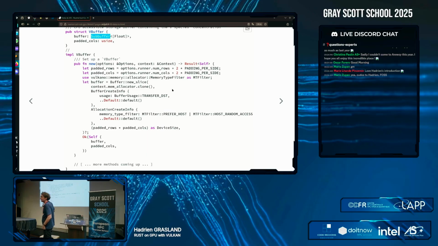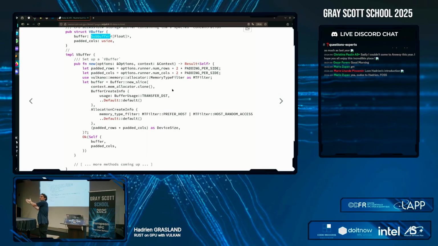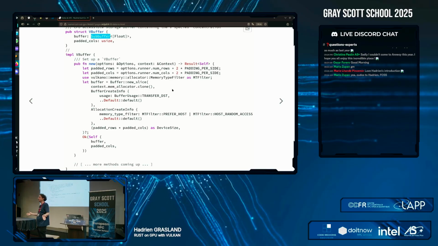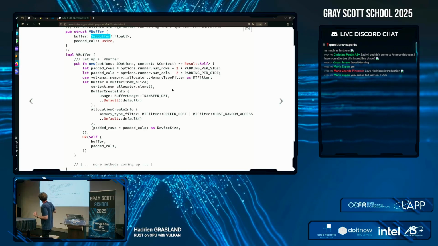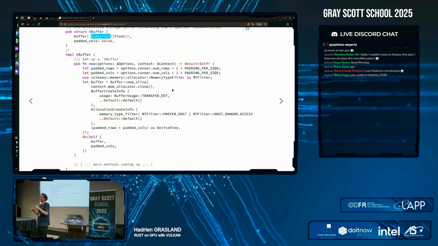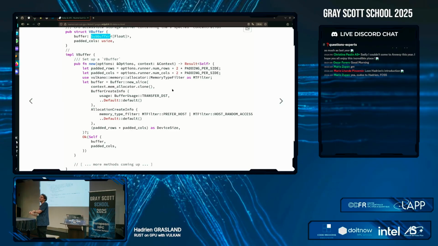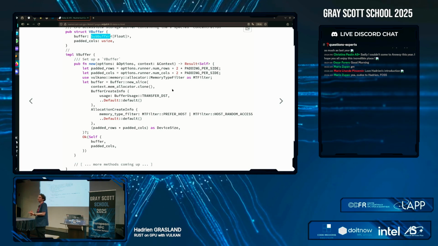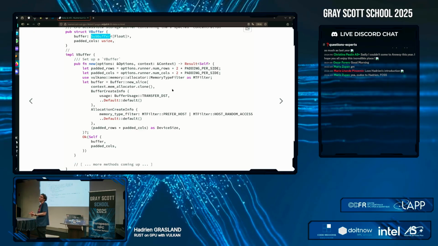I need this buffer to be suitable for downloading data from the GPU to the CPU. That part is hopefully obvious. And I ask the memory to be, if possible, allocated on the CPU side, because I'm going later to access it from the CPU side to do the HDF5 writing. And to be suitable for random access, because I don't know what HDF5 is going to do, but it must certainly not be a sequential write.